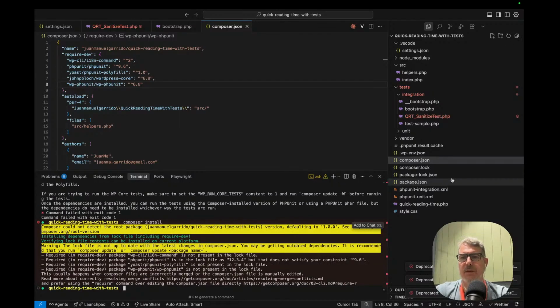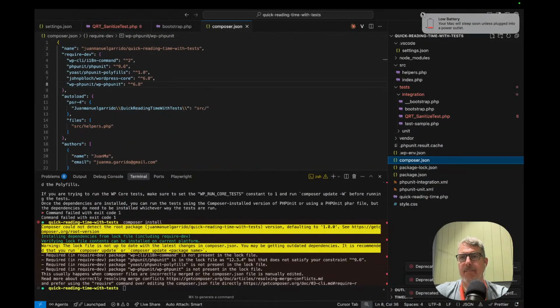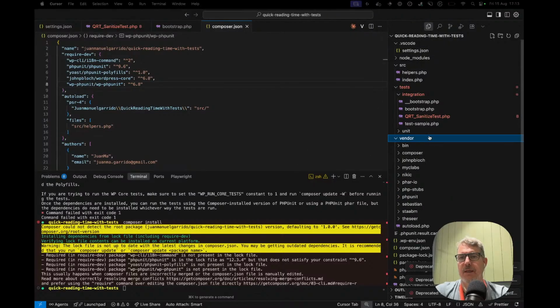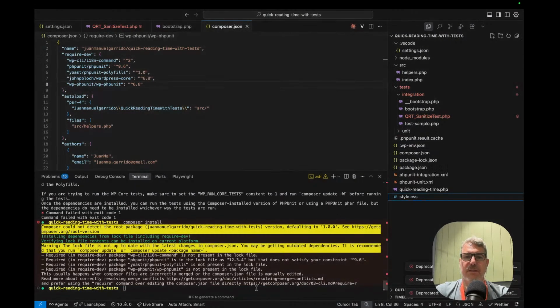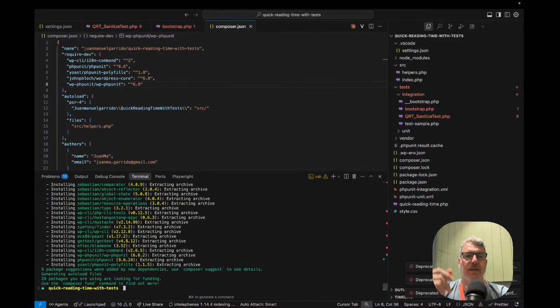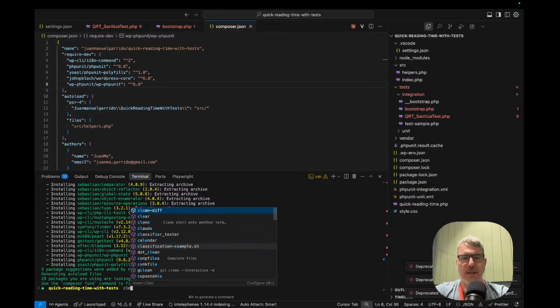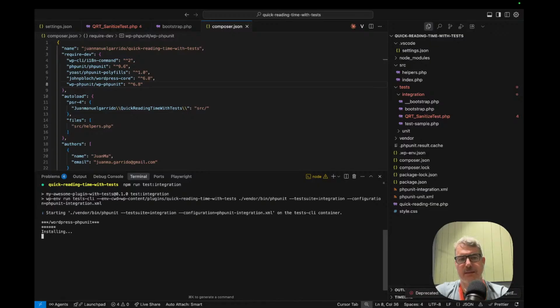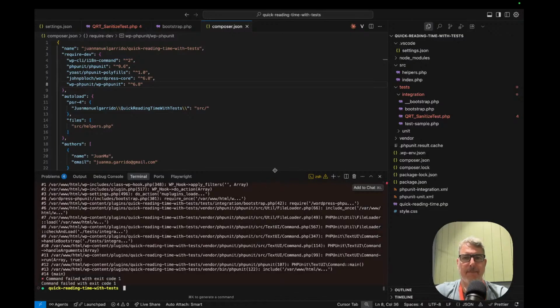I'm going to remove this. Oops. I'm going to remove this and Composer install again. Nice. So clear, and then I'm going to run the tests again. Okay.